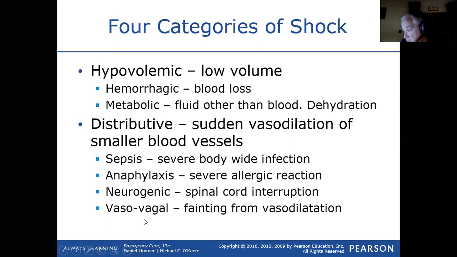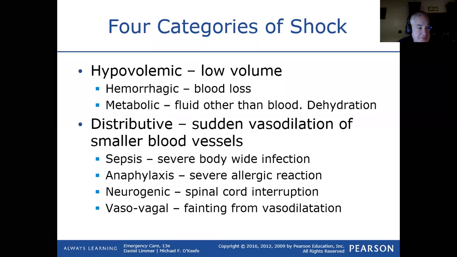And vasovagal, you know, obviously we talk more about because we see this all the time. It's not uncommon to go on a call where somebody just fainted because they saw blood or got bad news or strained to go on the toilet. So we need to know how to manage that. Just one thing about sepsis is that you're going to go on a lot of calls where it's older patients and the family's going to say they're just not acting right. Okay, that's going to be a story. They're just not acting right. They're more tired. They're not answering. They don't have an appetite.